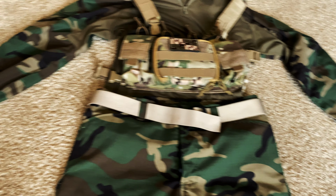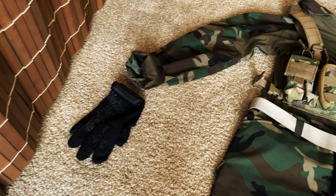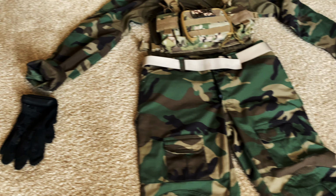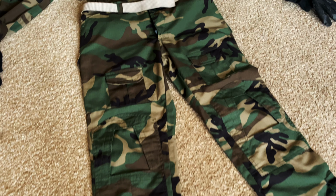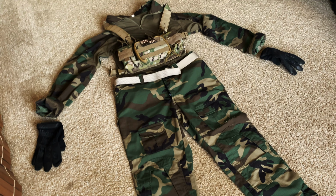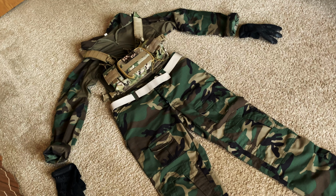Some people may think that M81 Woodland is outdated or just isn't as cool as Multicam, but I'm very satisfied with my selection of colors for this kit. It provides enough contrast while still being effective. M81 Woodland is the perfect choice for the Midwestern United States' summer forests, and I don't see it ever not having a purpose here. And I just personally love how it looks. It makes me look like a cool guy. I dress better than how I play anyways.